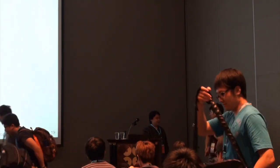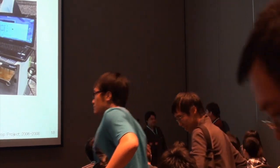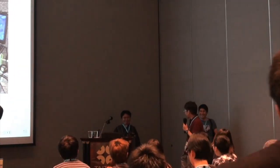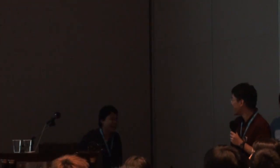So, I have a question. How much money did you pay to make this pseudo-Google Glass? I used $2,000. So you're a rich man, huh?